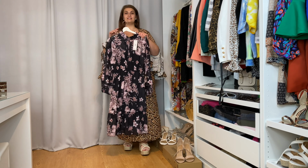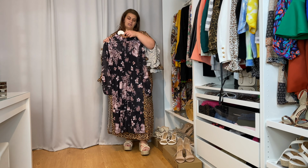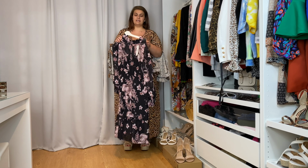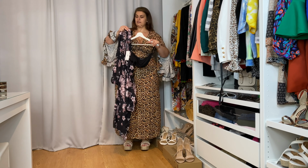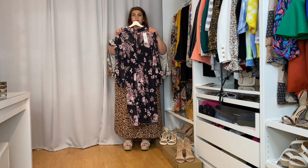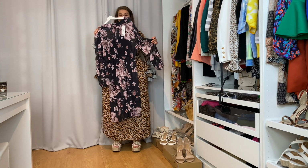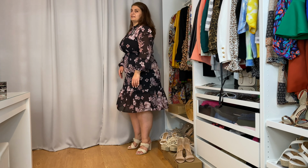All I can say about this dress is wow. As soon as I saw it on the website, I was like, this has to be mine. This is called a floral print ruffle neck midi dress. It's color black and the size is 18, so it's two parts. So you have this under dress, and then you have the mesh dress, because without that it would be see-through. So let me just put it on and see how it's gonna look on me. I hope you are as excited as I am for this dress.